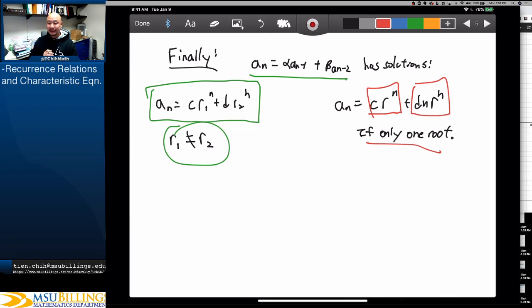So what's going to happen in the next couple of videos is we will show an example of solving one of these where you have distinct roots, one where you have a repeating root, and then show how you can use a little bit of Sage to help verify or check on your solutions.